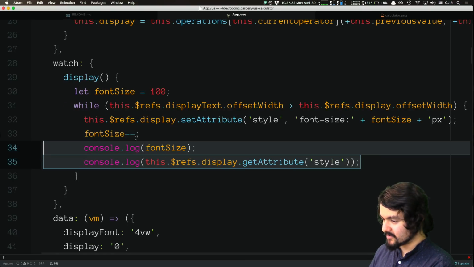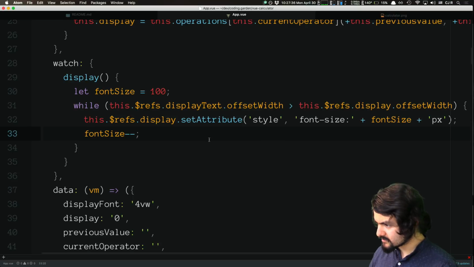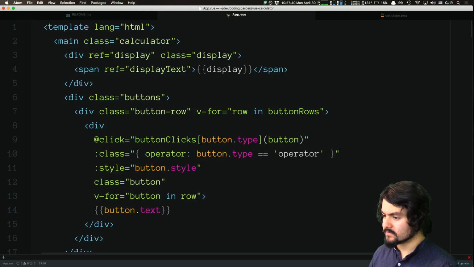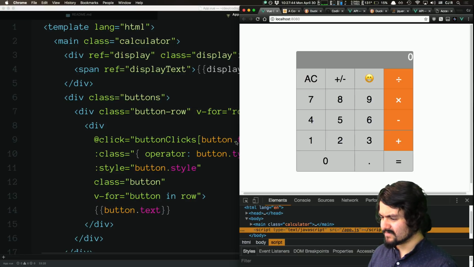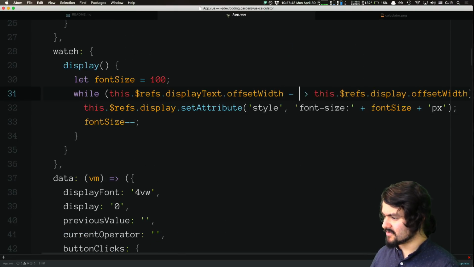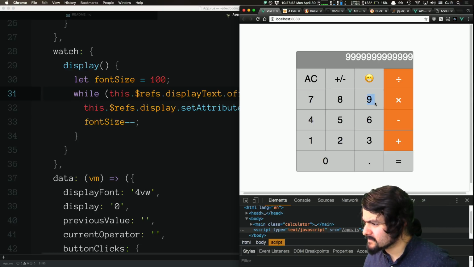Okay. Here's the main thing though. We need to subtract 10 from this, so there's always a little bit of gutter room. So like right there, it should kick in.